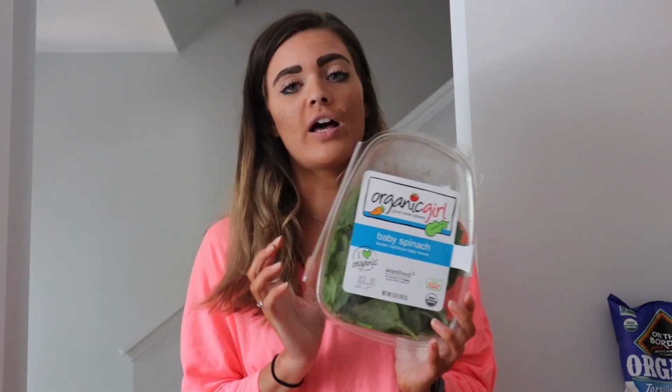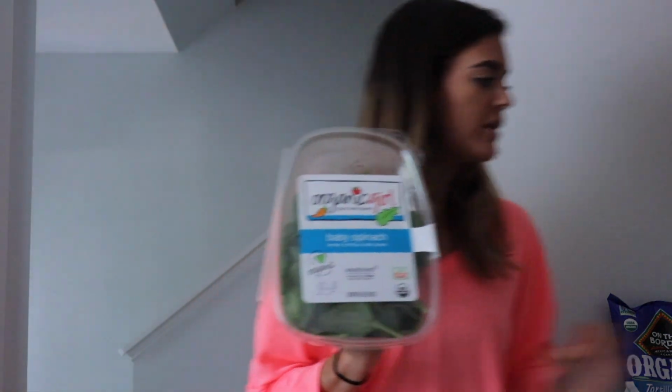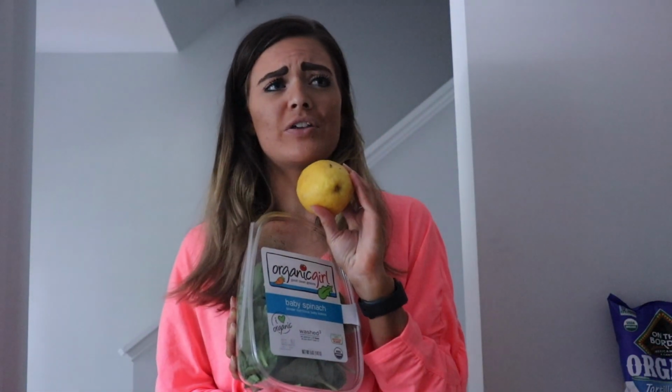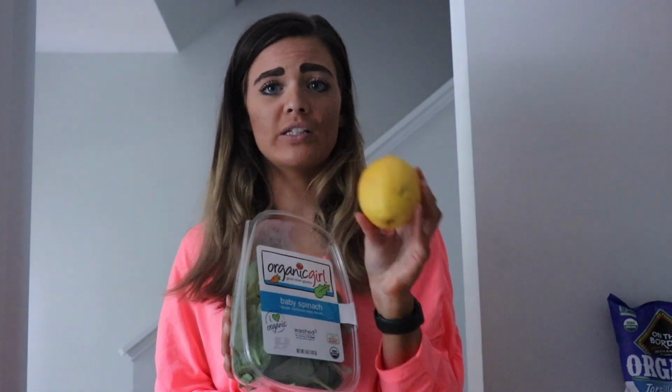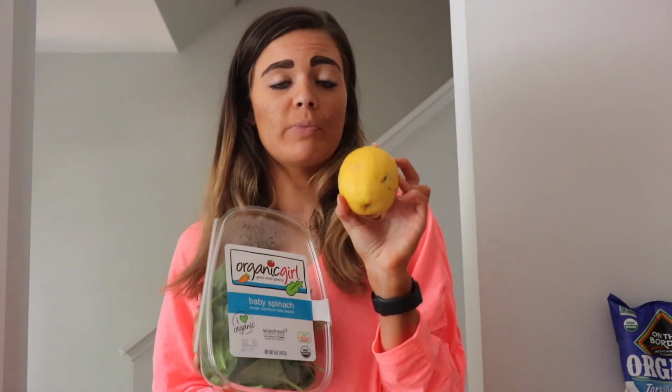And it does have a lot of iron in there. This is a great source of iron, which, going along with this, it's great to get lemons too. Lemons are full of vitamin C, it's an antioxidant, you can put them in water, use it as a salad dressing, you can do so much with a lemon. But these two go hand in hand, because if you don't have a good amount of vitamin C in your body, then you can't retain iron. So you can eat everything iron, but your body isn't going to absorb it if you don't have vitamin C. So these two are really good together.